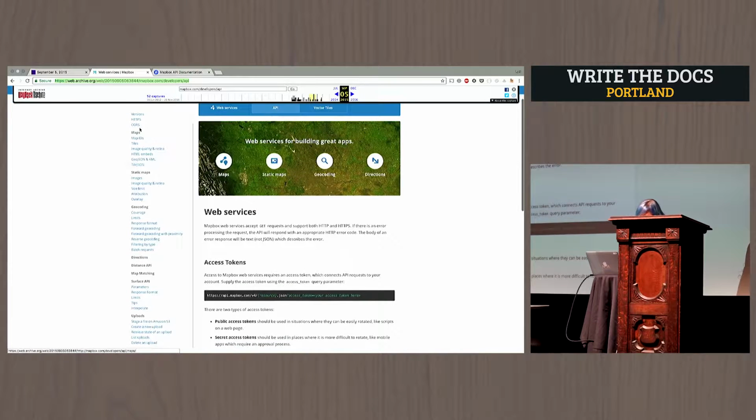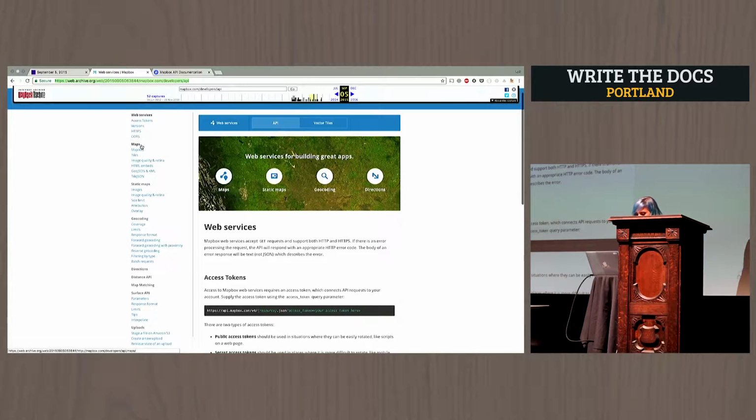First of all, over here in the left column, we see the gray headers. I know it's a little difficult to see, but the gray headers are the names of APIs, and then the blue headers are the subsections within that API's documentation. You'll notice the Maps API has a subhead called Map IDs, another one called Tiles, another one called Image Quality and Retina, but then the Static Maps API has images and image quality and retina, and size limit. And then geocoding just goes completely off the rails into a totally different direction, which is fine. Again, we have different products, different tools.